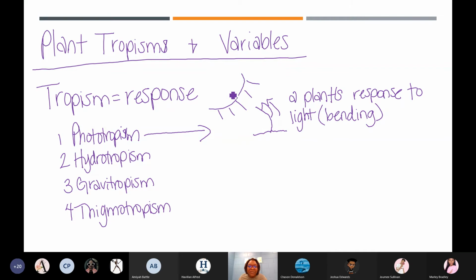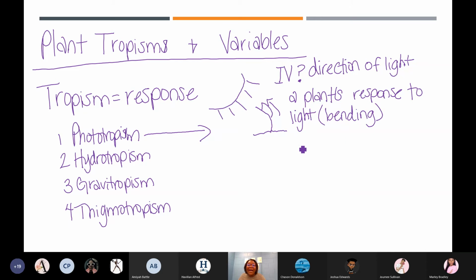What we'll see here, guys, with phototropism, someone turn on their mic and let me know, what would make everything different here with phototropism? What would be our independent variable? The sun. The light. Yep. Direction to the light. Okay, that direction of light is going to be my independent variable.